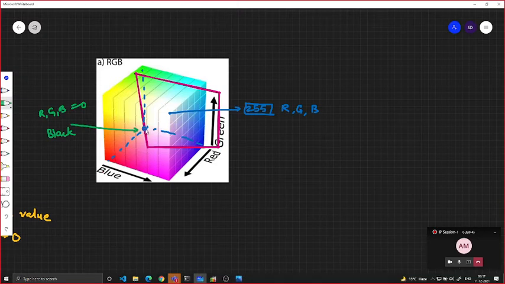So black means RGB are 0, white means RGB are 255, and everything in between is basically a combination of R, G and B.